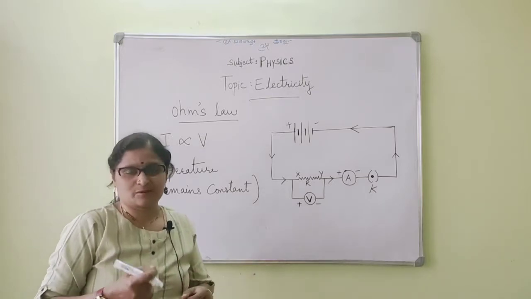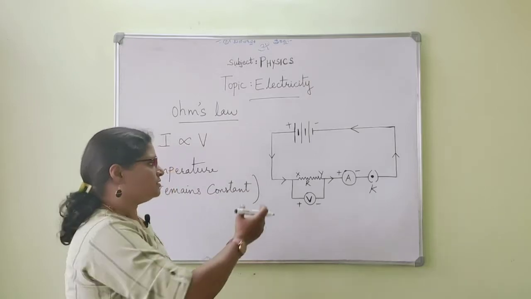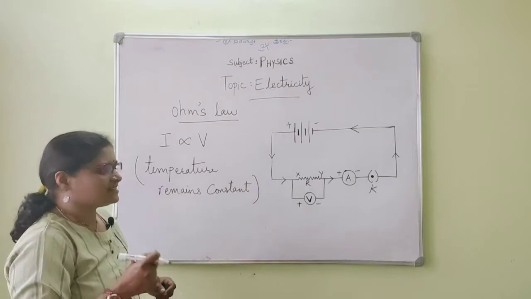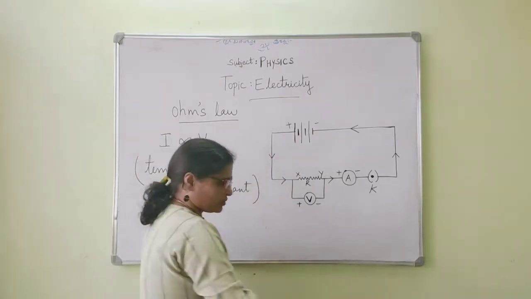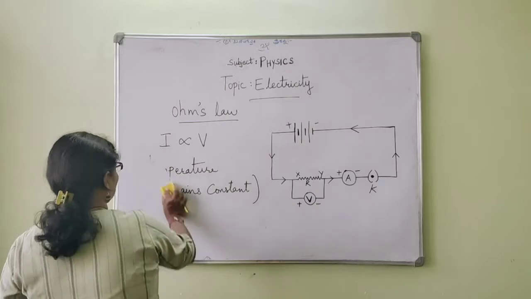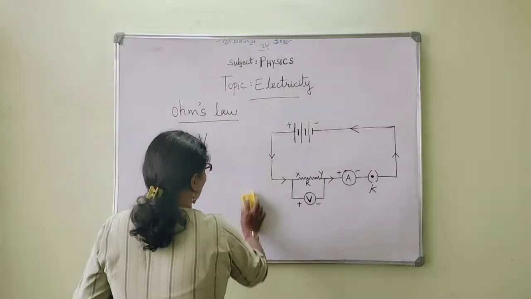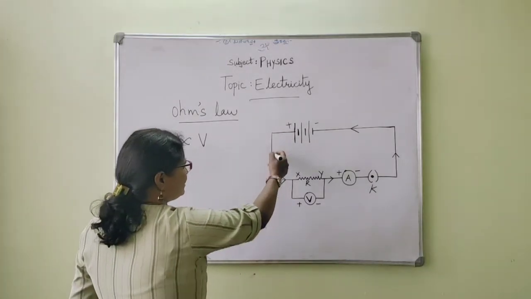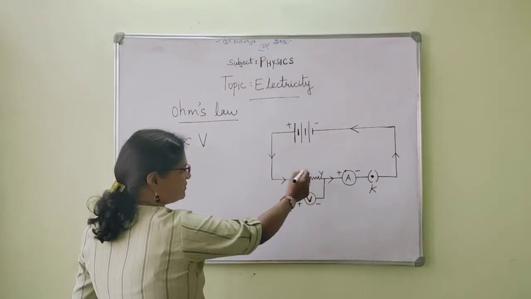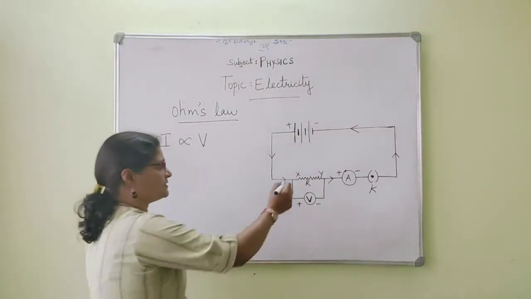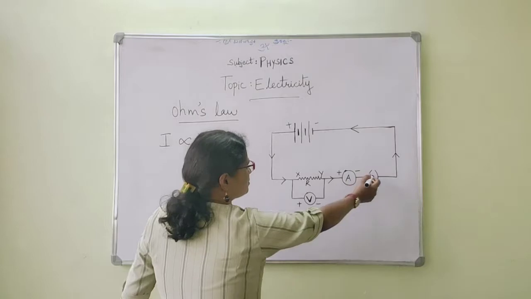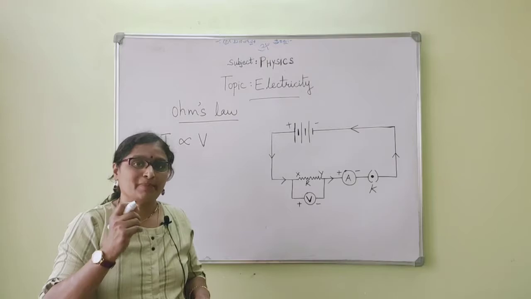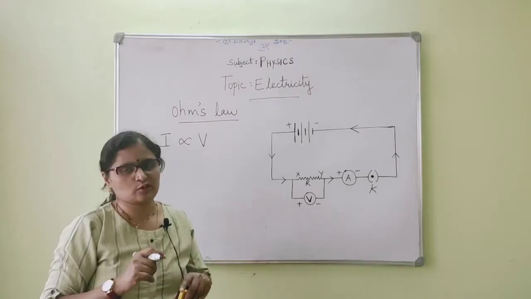You can also perform the experiment in your laboratory by using the electrical equipment. It is very easy. I will just explain through the circuit diagram. As we can observe here, we have taken a battery and connected it to the resistance. We have taken a resistance wire, that is XY, and an ammeter and a plug key along with the voltmeter. So these are the materials required to connect the Ohm's law circuit.